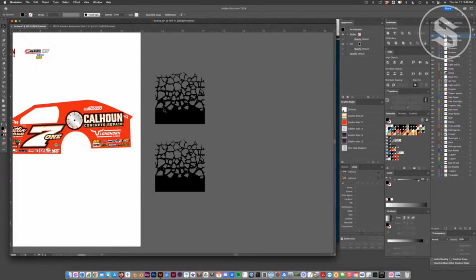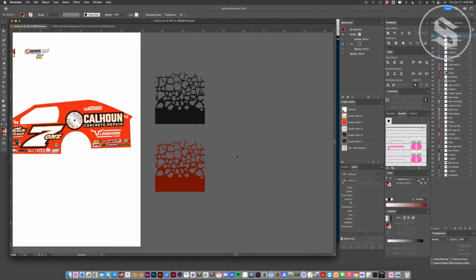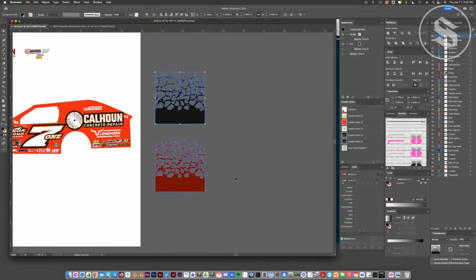I'm going to use pretty close to black and then a darker red one. And then you're going to want to open up your brushes panel. And in your brushes panel you're going to see how powerful these are or how easy it is to use them. I'm going to make sure that these are in my graphics layer. I just always like to keep my workspace nice and clean if I can.